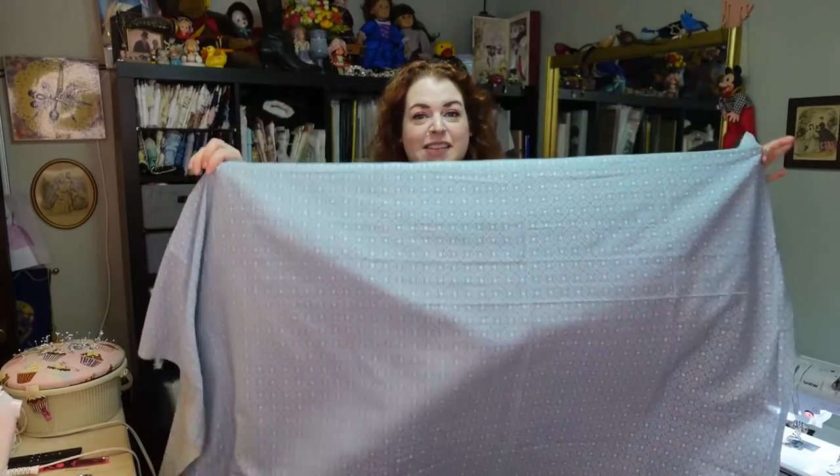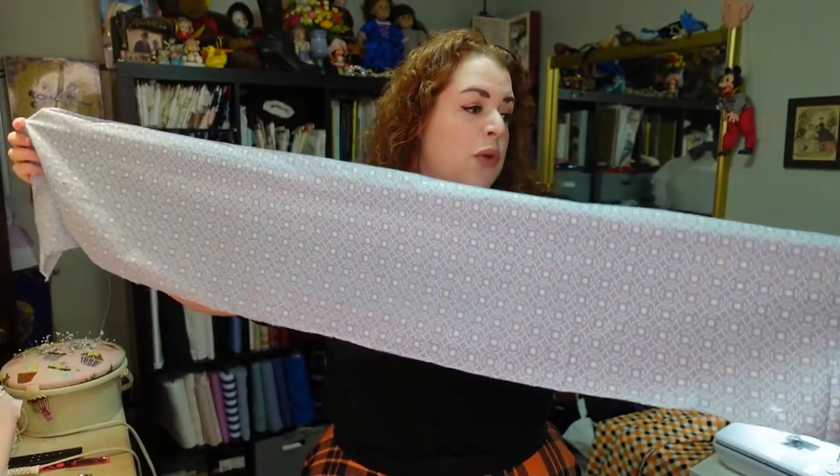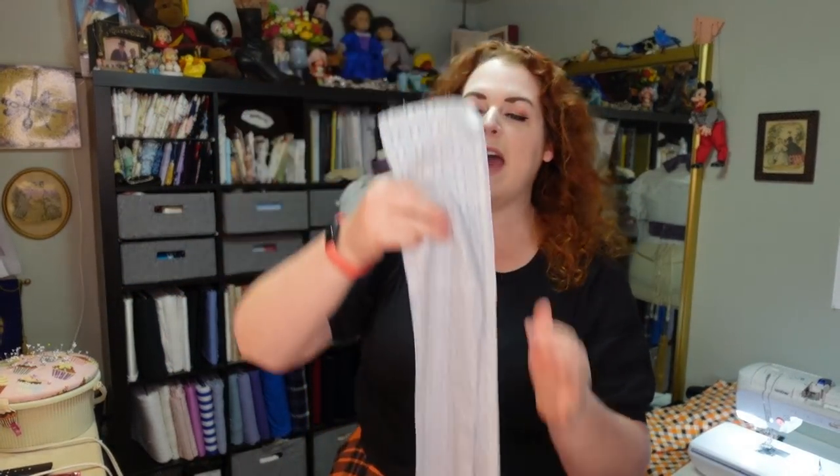Now this remaining fabric is for the skirt, ties, pockets — really anything else you need. We're going to divide it again: this piece will become ties and the waistband. I'm going to rip it and sew those end to end. I'm splitting one of the waistband strips in half because I don't like a seam right at center front — not aesthetically pleasing. So I'll make three pieces: a center piece and two shorter ones for the waist and ties.